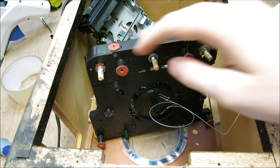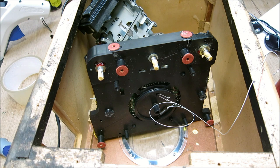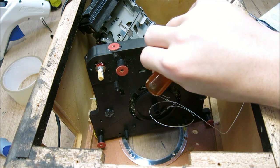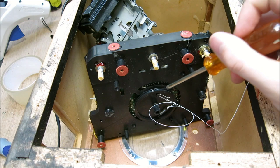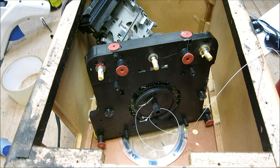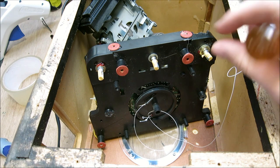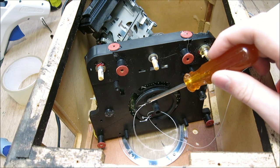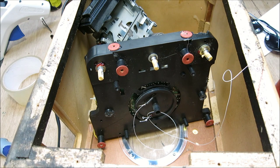I've already cleaned all the potentiometers and the selector switches. What looked melted right here was just where the plastic was carved out to accommodate the selector switch's bulky size. Now we just have to restring all of this back around this loop. This is kind of like a capstan on a ship - you hook a line around here and around there, and you'll use tension to turn this. It's basically the friction of that line that rotates the tuning mechanism. It's kept under tension by a spring, so when you string it up you attach the spring to hold tension all the time so it doesn't slip - because if your knob was slipping, your radio would be all out of alignment.